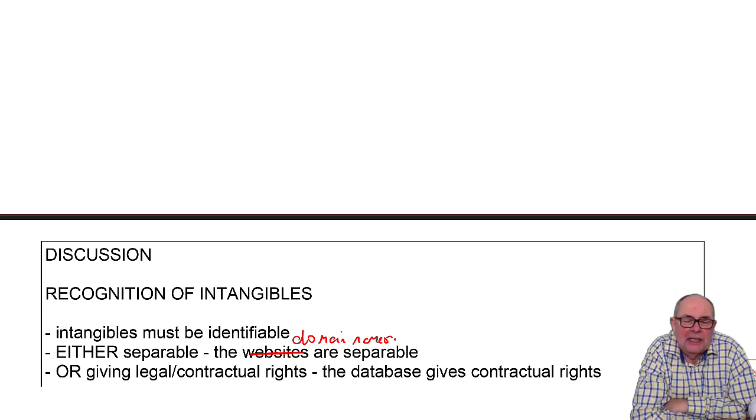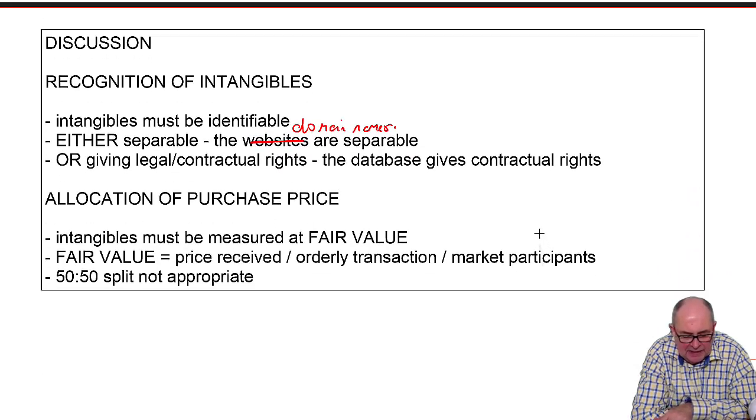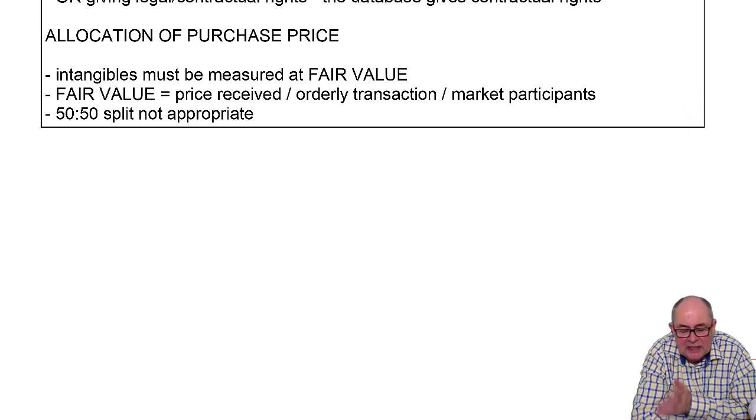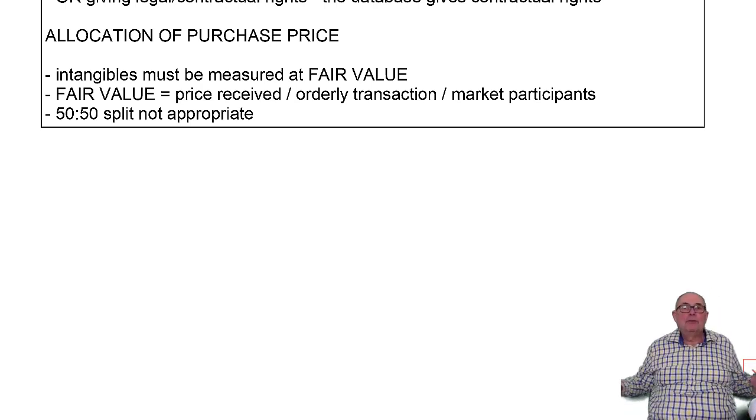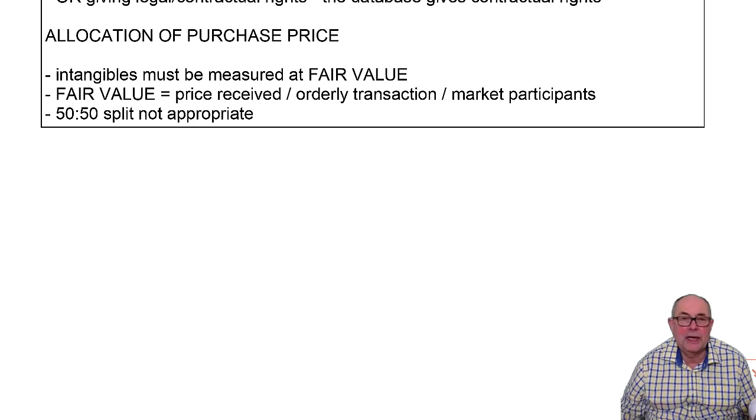What accounting standard is being tested? Very, very important, IFRS 13, fair value. So we know fair value accounting, initially, again, how these things would be first recorded. Definition of fair value. Remember, it's the price at which assets would be sold in a regular market between market participants. Intangibles measure at fair value. Price that would be received in an orderly transaction, again from regular market participants. We can't work that out, but clearly a 50-50 split is a bit silly.